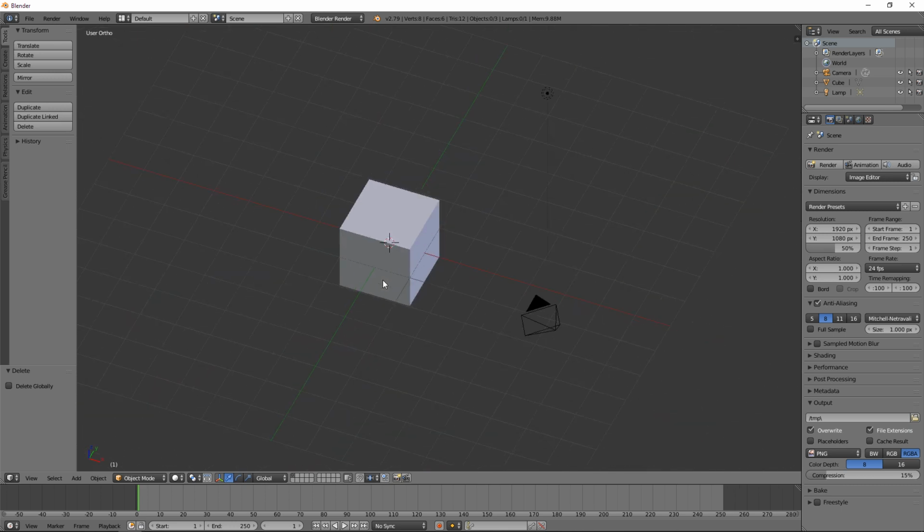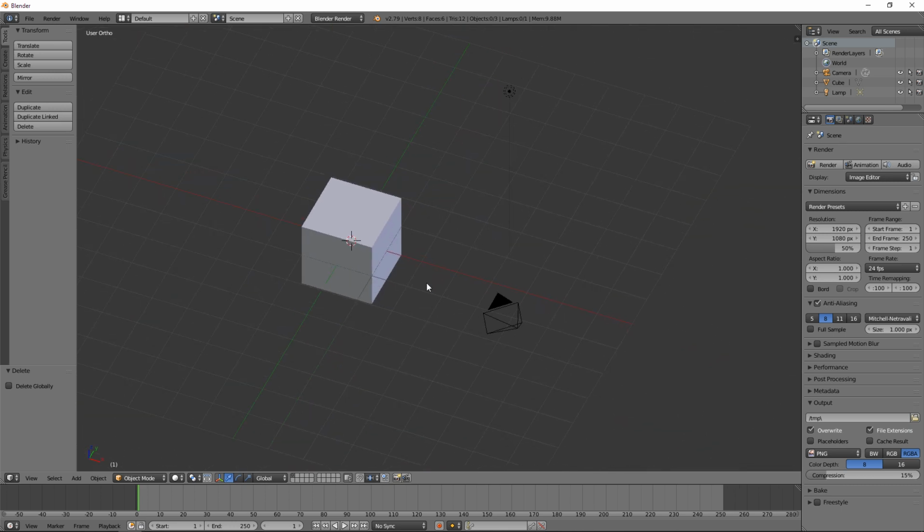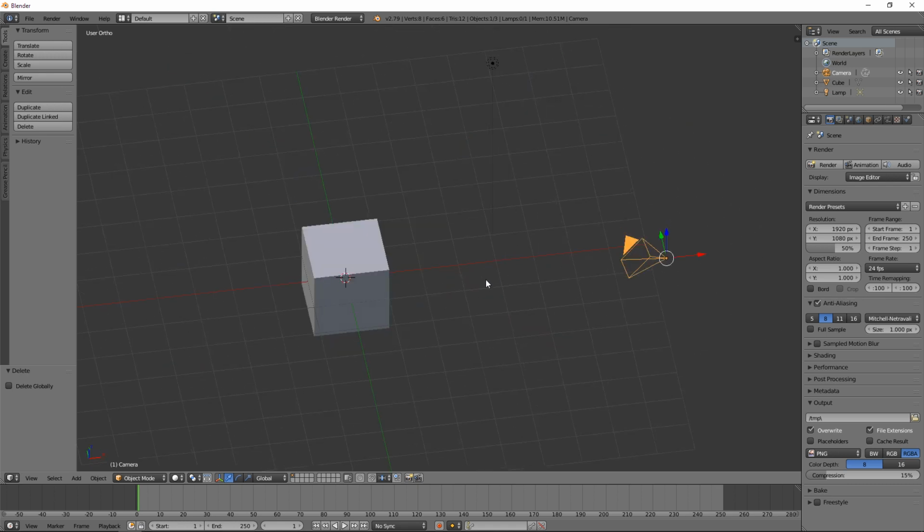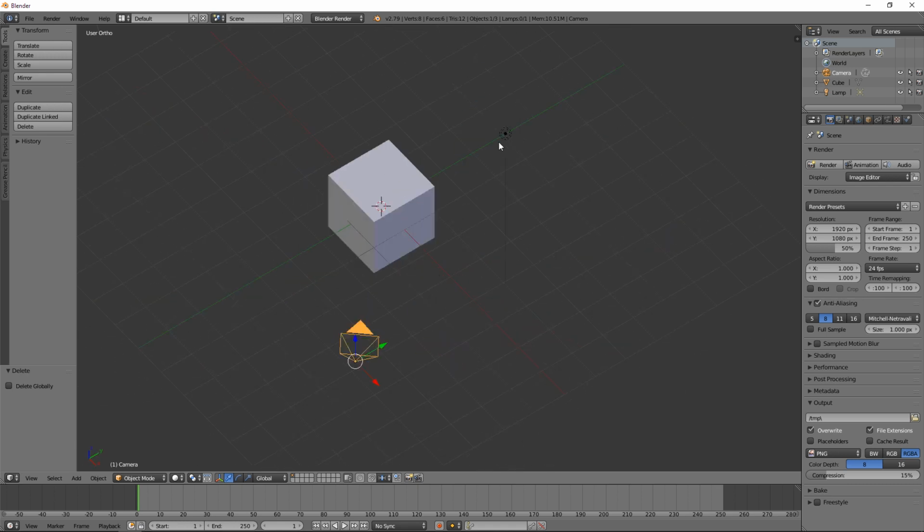So that might not be obvious in the software. So that's why I'm pointing that out. Other thing is, we don't really need these guys there, so we're going to get rid of them. We're going to right-click to select. Newer versions of Blender, I believe, are changing that around to where you left click. This is one of those weird things about Blender that people just have to get used to. At least they do at the moment. Right click to select things.